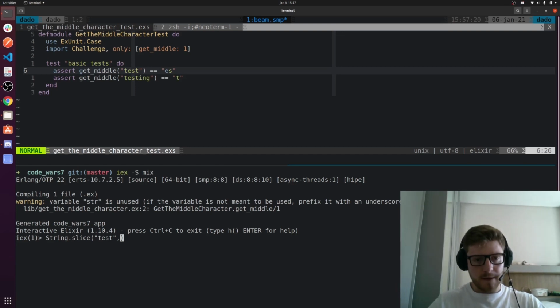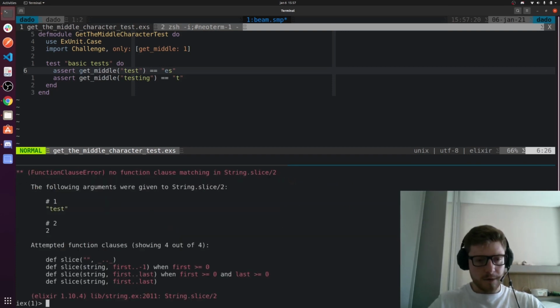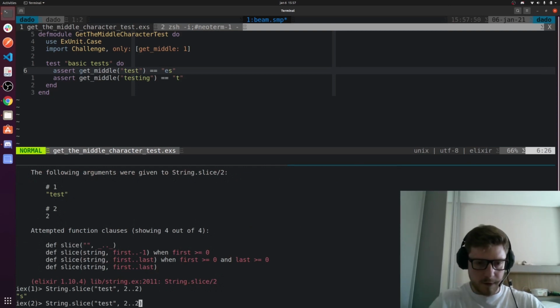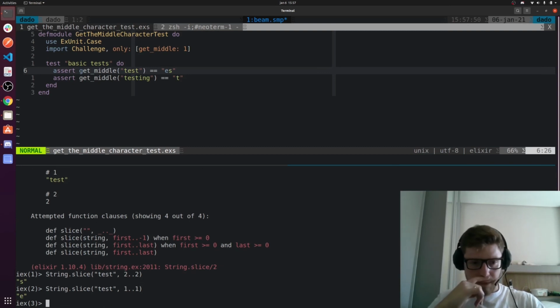Actually, if that thing is odd, right? So let's say 4. If you just place 2, no, 2 from 2. That's the second one, so this should be 1 from 1. So we should grab 1 from 2, right?